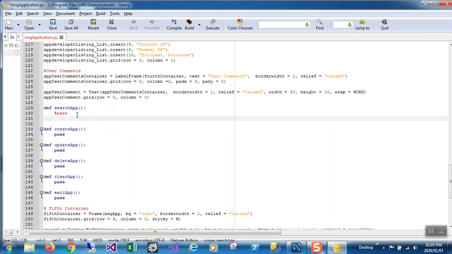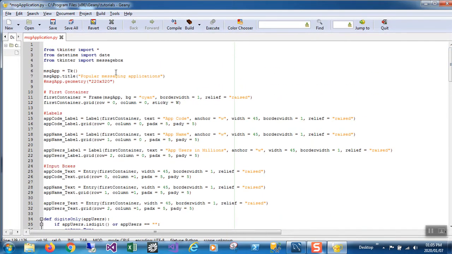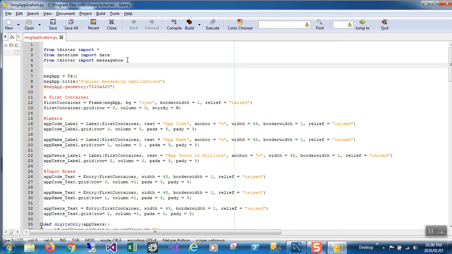So the first thing that we are going to do is make a connection to the database. But for us to make a connection to the database, we need a library that allows us to do that. This one is not native, you have to import it. That library is called the MySQL connector.